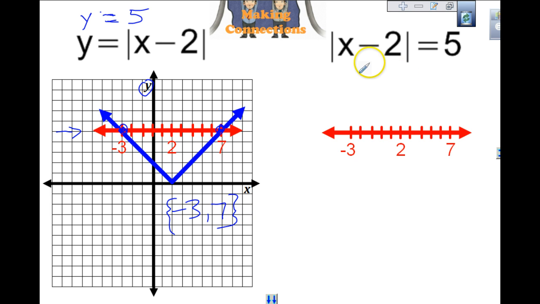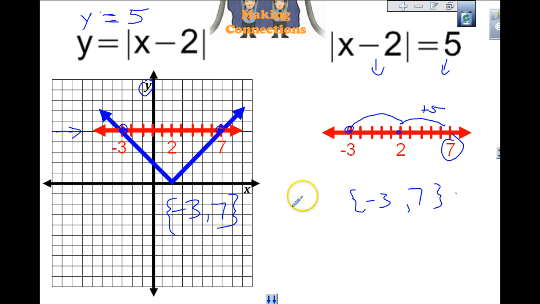Over here, this is what we did before. We said right here we can say that this is a center of 2. And this means a distance. Absolute value is a distance. This means start at positive 2 and go 5 to the right. You can get an answer of 7. And go 5 to the left. You can get an answer of negative 3. And there's another way of getting an answer graphically. Okay? So two different graphical ways to get the same answer. That's basically what we did on Tuesday. Right? No big deal.